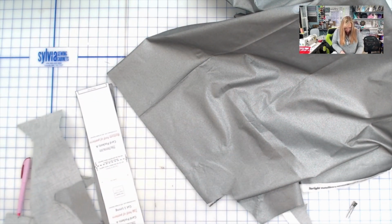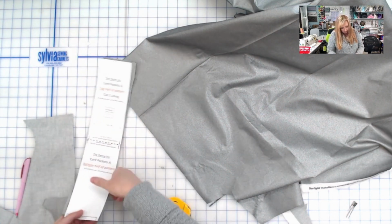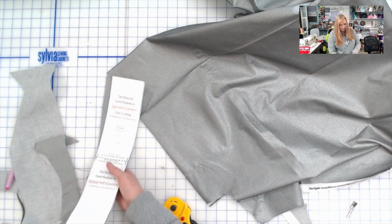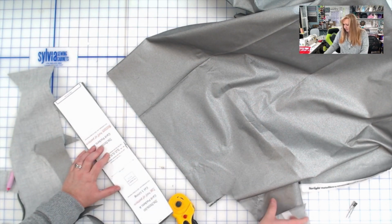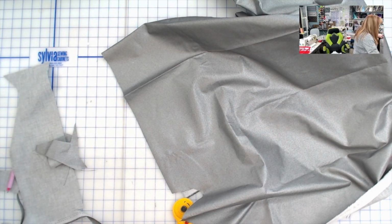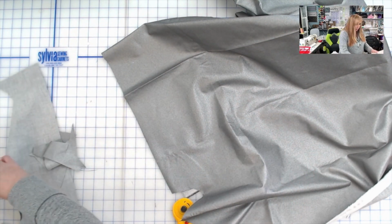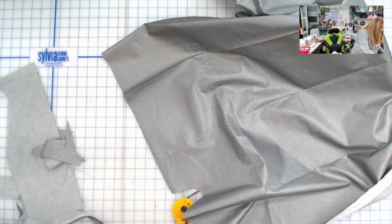See how we did here. Okay, this is a piece that doesn't have any interfacing marked on it, so this piece is done. And I did it again. See the grain line? I went this way with my selvage running up here, so I did it right without even purposely doing that. Put that away, and I always keep my pattern pieces with my piece so I know what goes where. So that is card pocket A done. Now we're on to the body lining.